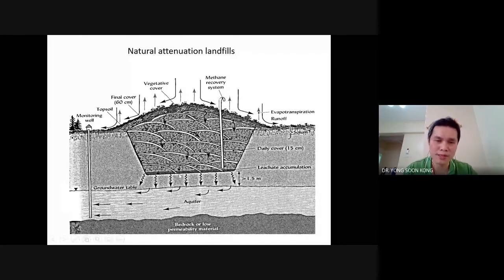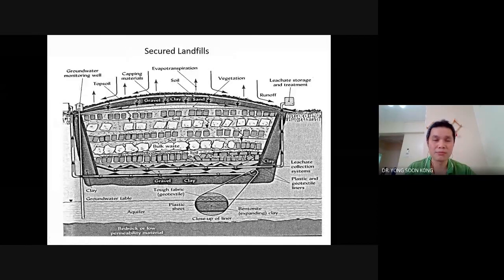This capping is also clay. It's not plastic, it's clay. Or if it's not clay, it's the soil around it. You just use soil, compost, close it, and then you continue until the whole landfill is completely filled. After that, you close the landfill and plant a lot of hyperaccumulator plants. That's it, close. This one is not sustainable, I have to say, because you cannot allow the bacteria to do its job. So these contaminants are locked inside this so-called jail, the secure landfill, forever.